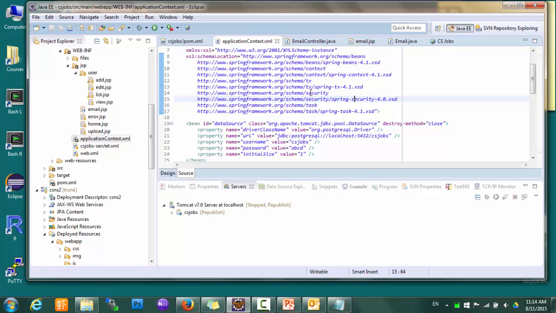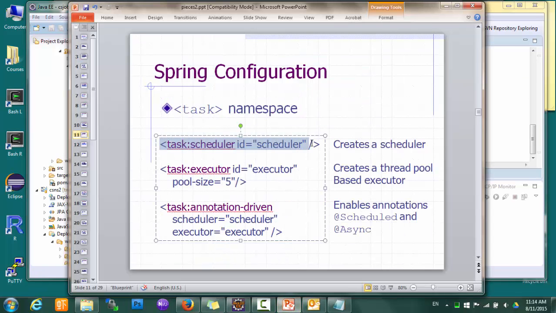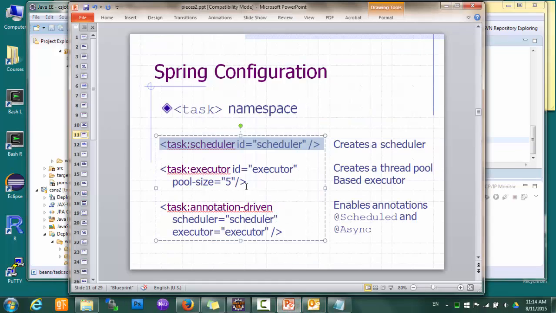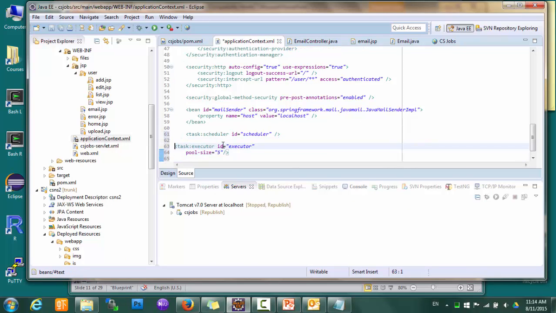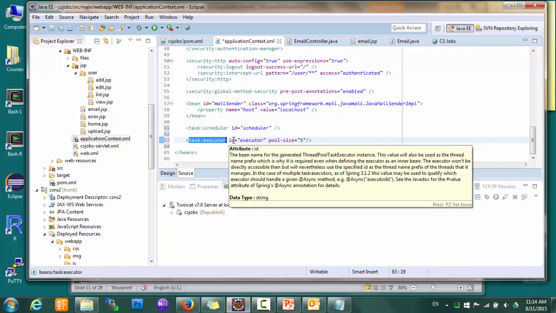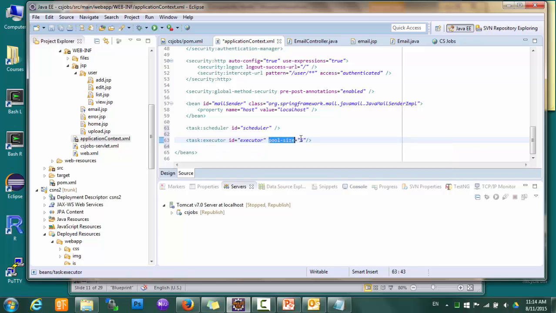So now we have the task namespace, and then the first thing we do is to add a scheduler. And once we have a scheduler, we need at least one executor. If you just say executor, by default it's going to create a thread pool based executor, and we specify the pool size to be 5, meaning that this thread pool will have 5 threads in it.